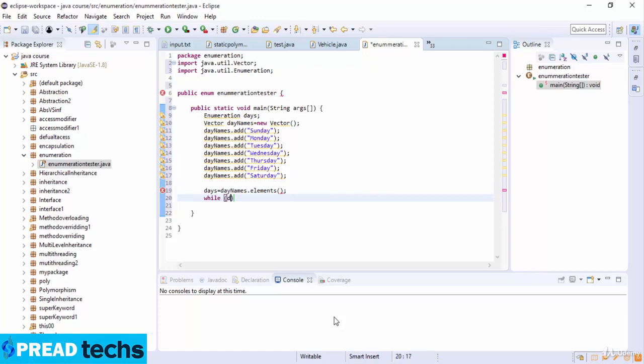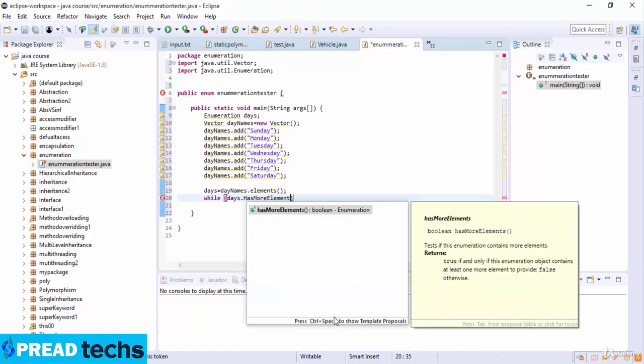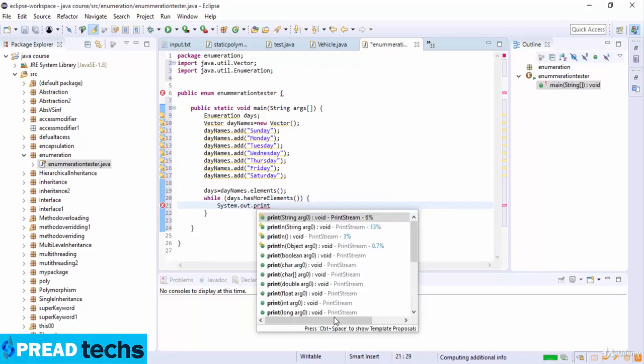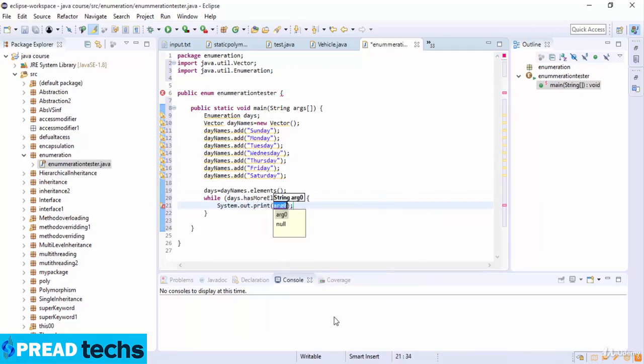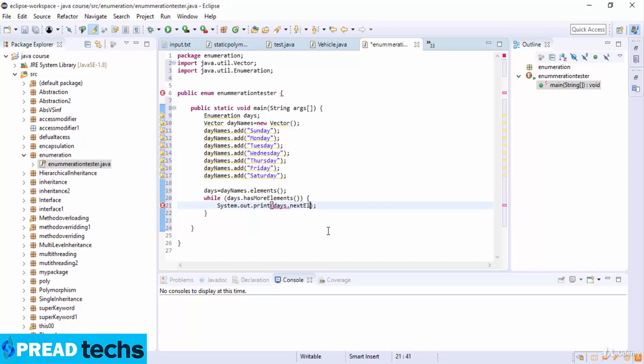So while days.hasMoreElements, you can see here the hasMoreElements method in the enumeration. So now I write System.out.println, and I call this method on days, which is days.nextElement.